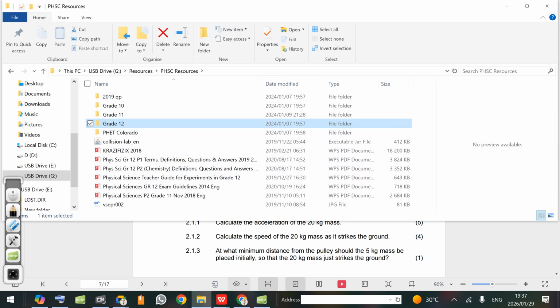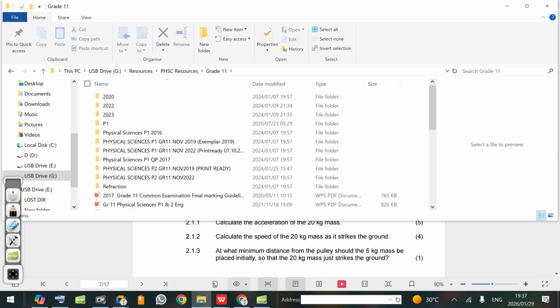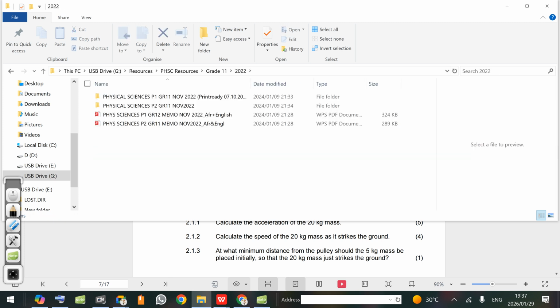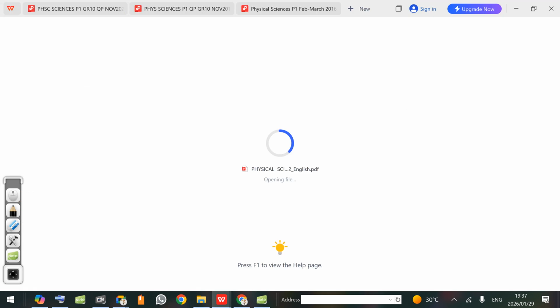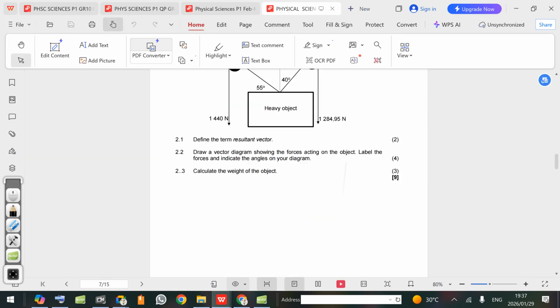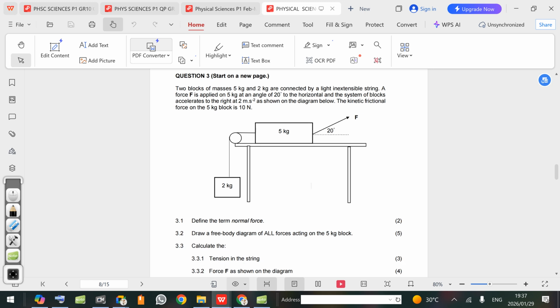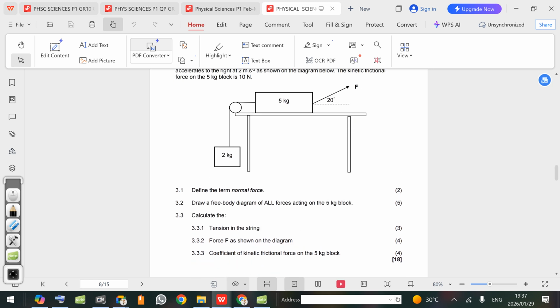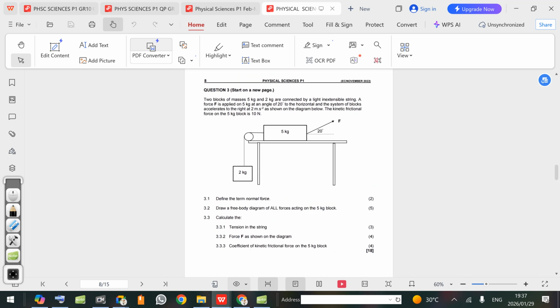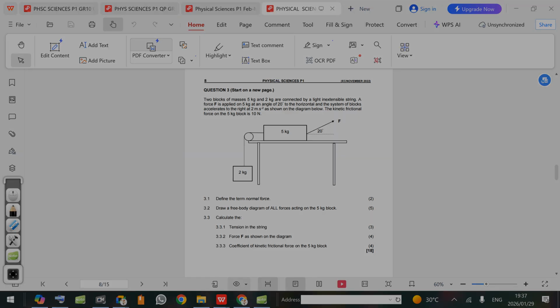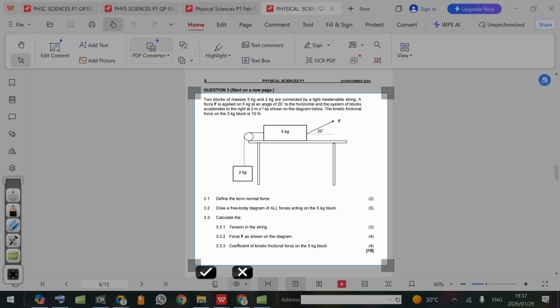Let me quickly also show you one from a grade 11 paper. Let's see this one. Oh, we did this one. Nice. Let's play around with this one. Let's see if we can get 18 marks here. Can we try this one tonight? Don't worry, I'm the one doing it, but I will take you step by step, as we see how these examiners ask their questions.